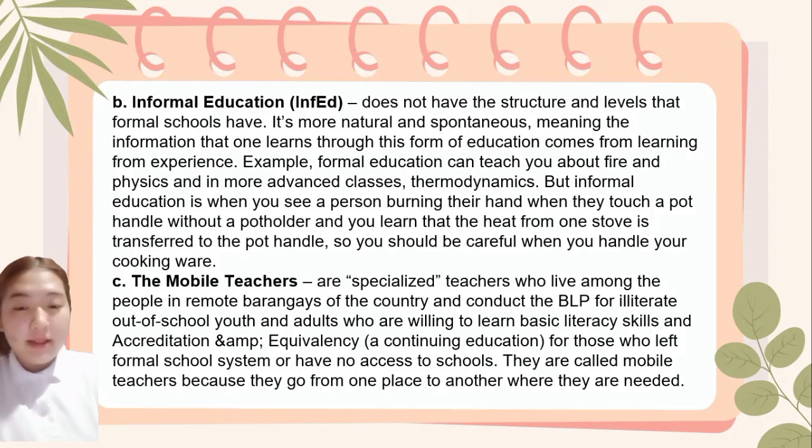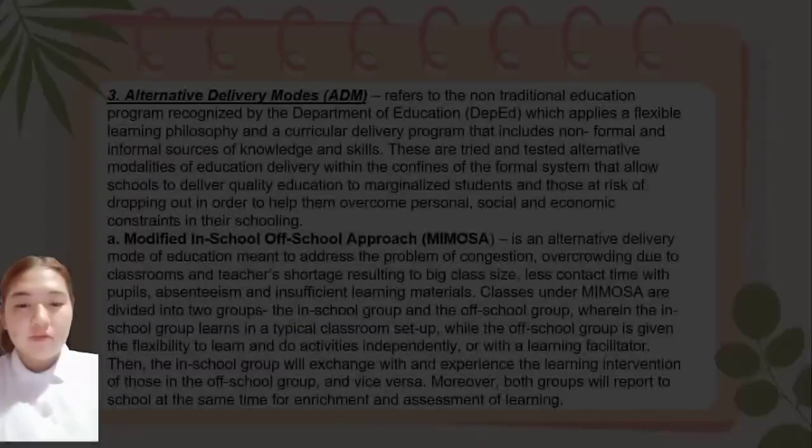Letter C. Mobile teachers are specialized teachers who live among the people in remote barangays of the country and conduct BLP for illiterate out-of-school youth and adults who are willing to learn basic literacy skills, and accreditation and equivalency, a continuing education for those who left the formal school system or have no access to schools. They are called mobile teachers because they go from one place to another where they are needed.